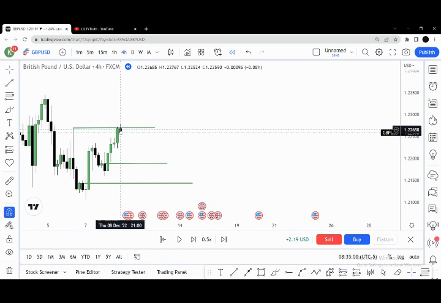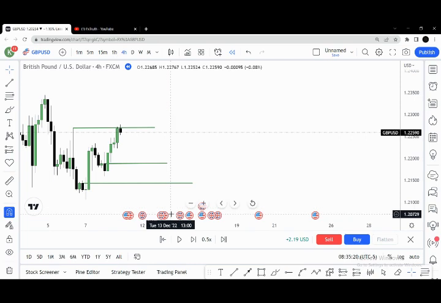So price has taken out this high. Because I already understand the trend looking at the charts, I don't want to be selling from a premium against the trend. I want to see if price is going to respect the trend. So I'm going to wait for price to drop into a discount level, either this area or come and sweep this low and give me a reason to go bullish. That's why I'm not selling from this area.